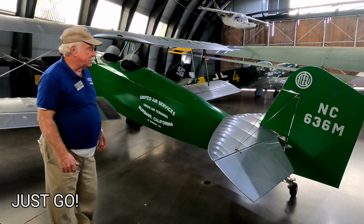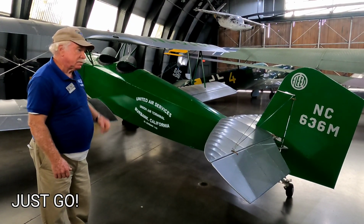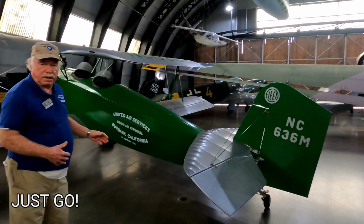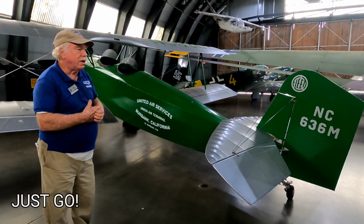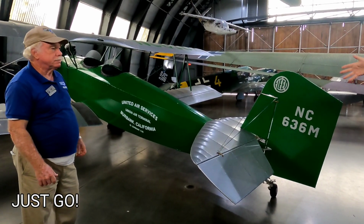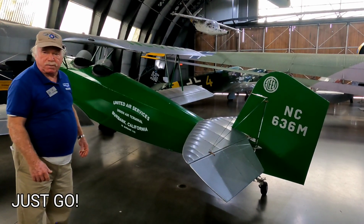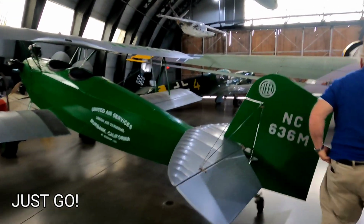Just on a side note, even though it's a German hangar, this is an American aircraft. It's believed Amelia Earhart at one point flew one of them. They were used a lot of times just for postal delivery. Amelia Earhart never flew this as her own plane, but she used it when her plane was being worked on, so it's sort of a substitute aircraft. At the very least, we know she definitely flew this type of aircraft. We think this is one that she flew as a backup. It has been rebuilt and kept up, but she supposedly flew it. We don't know if she flew this one exactly.